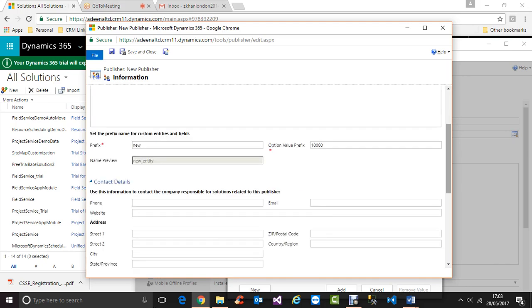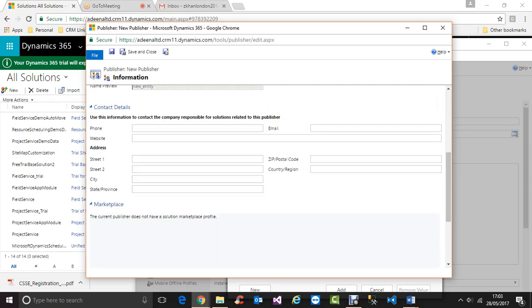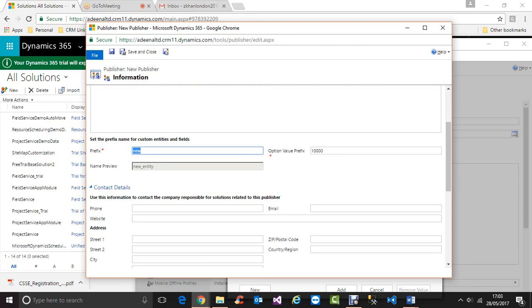Now you see here prefix. This is how you know that this belongs to Tesco Limited, so for Tesco Limited you have to put a prefix here too. So Tesco. The value prefix is 10,000 by default. You can change it and put any other number. This number is used in the code, so you can keep it as it is. It is always suggested to use this kind of prefix, like 10000, 10001, 10002. So this is fine, and I'm saving it.